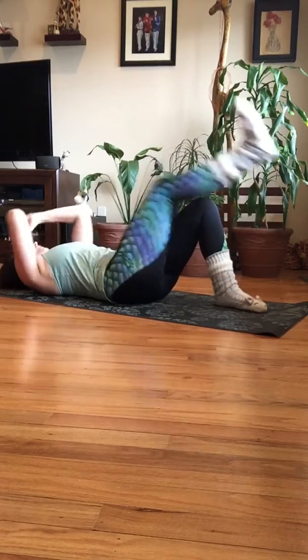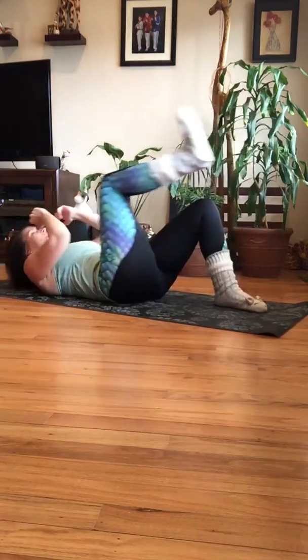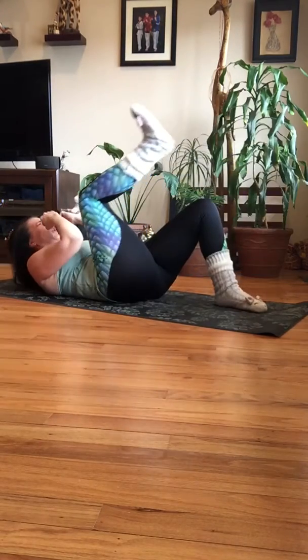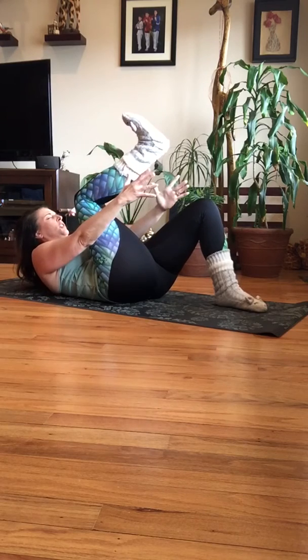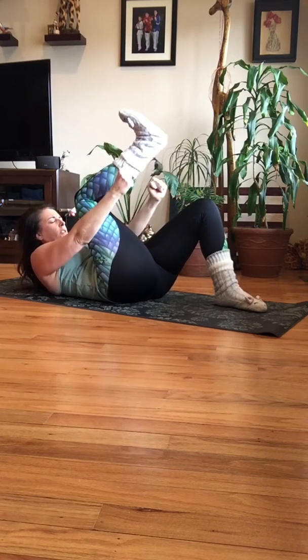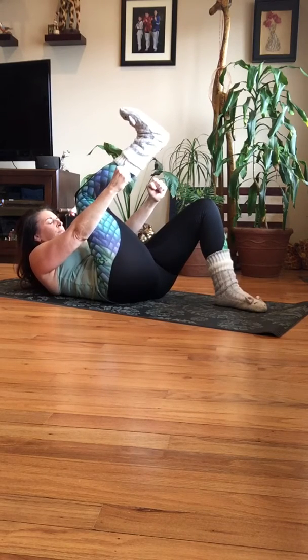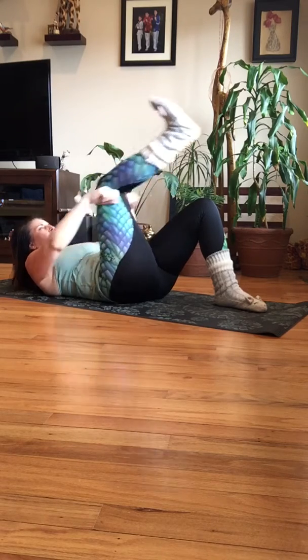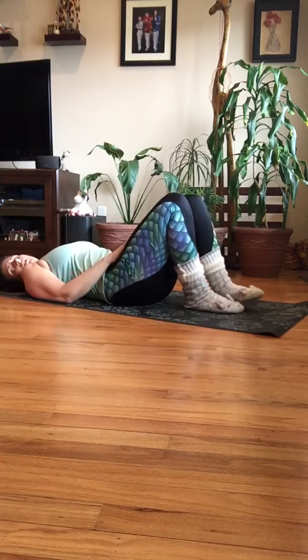Now single count — just pull it in and out, right to the center. Two, three, four. And bring the next one in, just hold it here. Use your reach to get another inch off the ground. Tuck your chin in and breathe. Four more, three, two, one. Bring it down — we're going to the other side.